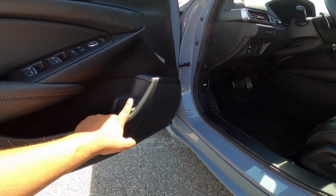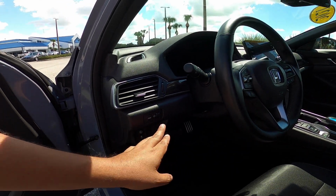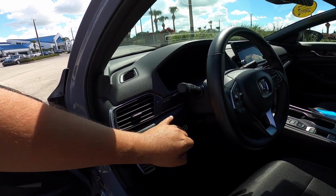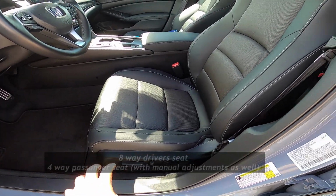Of course, you got your trunk opening here, the hood, and here we got traction and trip computers and all for the lighting. There's more of that carbon fiber trim with a bit of aluminum here at the bottom. Yeah, so here we have the seats. Of course, these are powered. I don't know if they're 8 or 10 way adjustable, so I'll put that on the screen, guys.